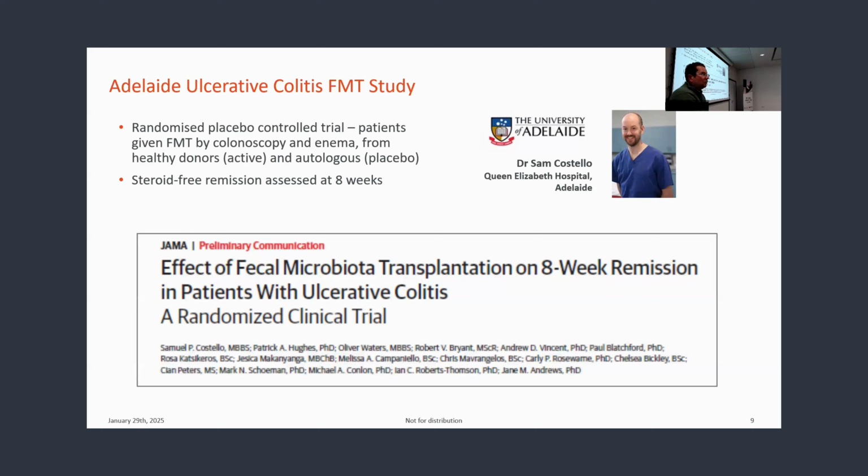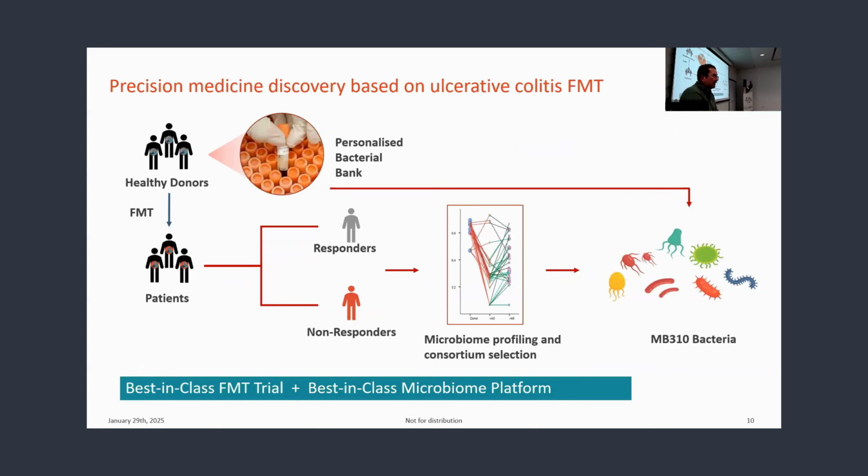And this trial resulted in one third of the patients in the active arm showing remission at 8 weeks. Half of them had persistent remission at 12 months follow-up. So it's really interesting. So we started a collaboration with Sam, got the stool samples from patients that went through the trial in the active arm. And as I said, in the active arm, you had responders and non-responders. We looked at the microbiome composition in both patient groups, and we did a profiling and consortium selection using our own platform, which led to the MD310 consortium.